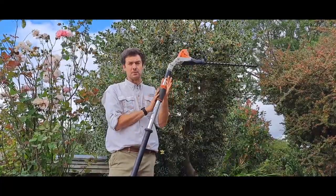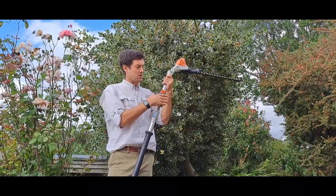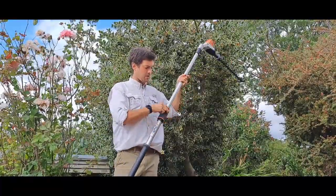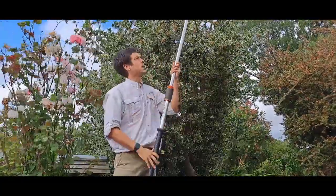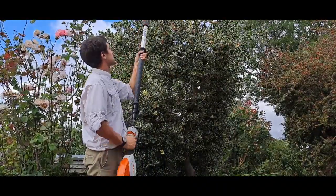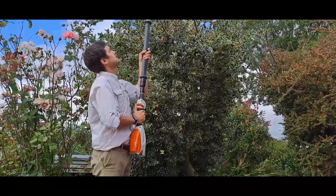You've also got, as I mentioned before, the telescopic element of it, which saves you getting onto a ladder and therefore in a far safer position being on the ground as an operator. So you effectively are going to rotate this in an anti-clockwise fashion, and then you can extend the telescopic nature of it and lock it off. I suggest you go online to find out the extent that it can extend, but I would say you're probably looking at a further few foot on top of that. So in total, I'm standing here, I'm just shy of 6 foot, and I could probably say it exceeds 12, based on the position of the operator there.